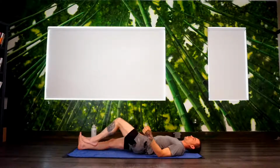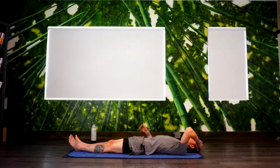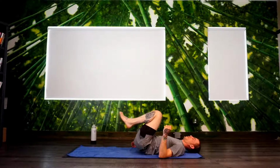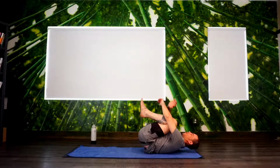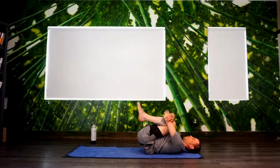Left leg down, 2-second flush, and both legs come up, nice and strong, nice and tight. Feet are relaxed, side by side. Grab your elbows each other, over top the knees. Try and get your hands and your palms into the pointy parts of your elbow.